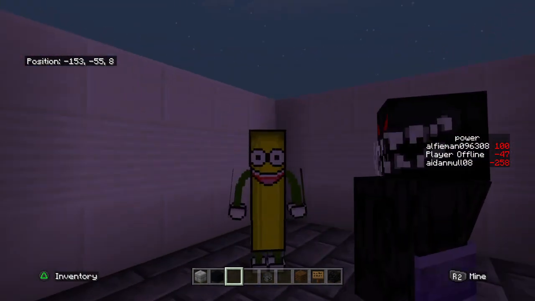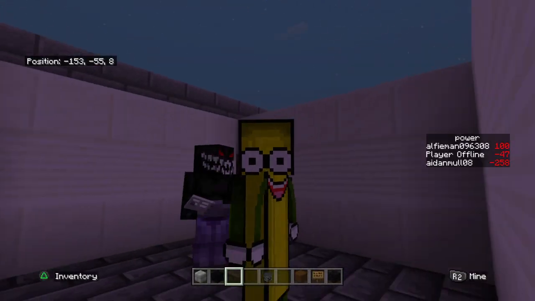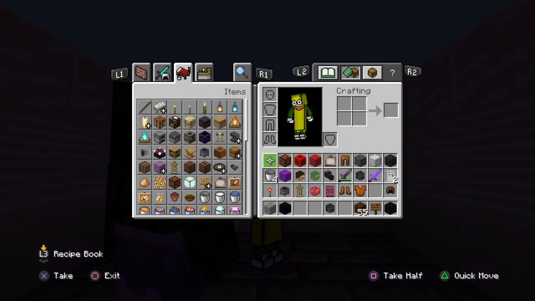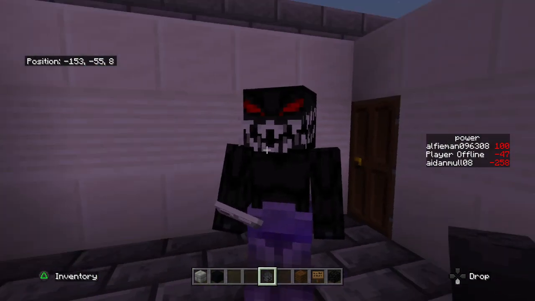Whoa. This is a tiny office. It's not an office. This is where the watcher, the one with all the eyes, checks on the cameras. I have no idea how to make cameras.